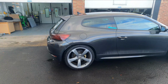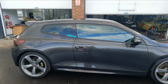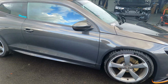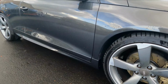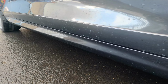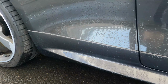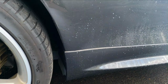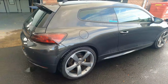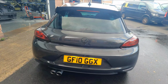It wasn't so hard to fit. It was actually quite good, but I would recommend having some instructions from someone who knows what they're doing, really. Hopefully this video can help you and guide you a little bit, but I think that looks so much better, guys. And it fits nicely, look at that. You can't say it doesn't fit well. Yeah, really pleased with that, guys. Honestly, it's completed the car. That's why the Scirocco R's just look so good.